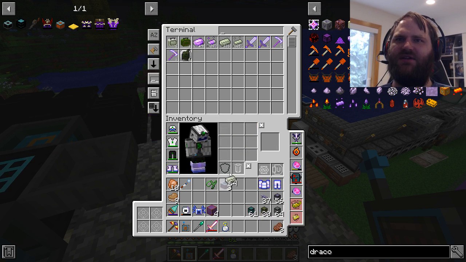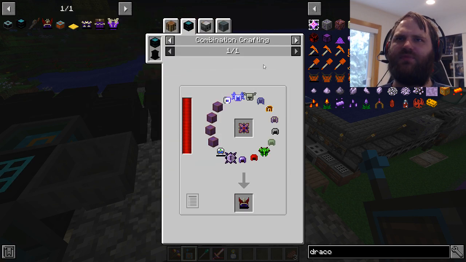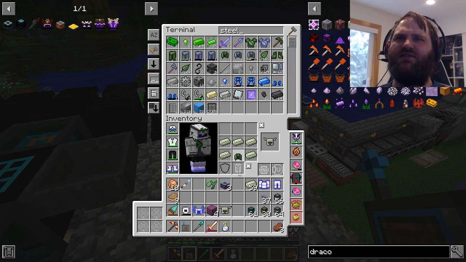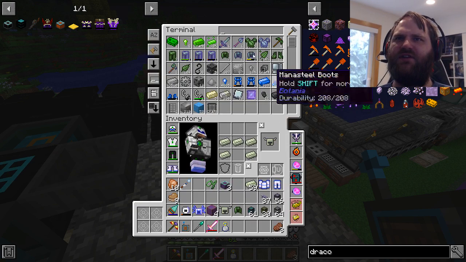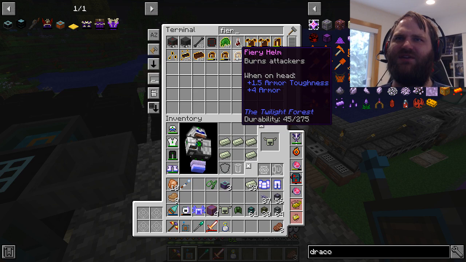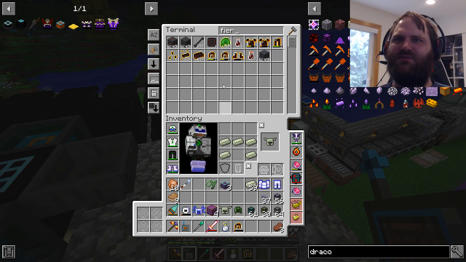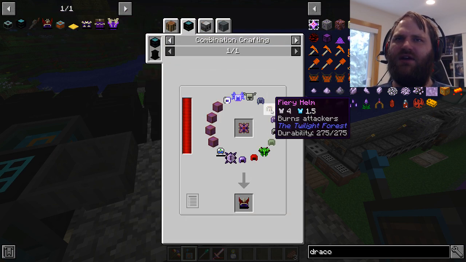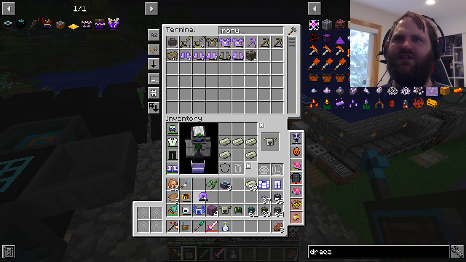Welcome back. And it looks like my matter singularity is almost there. Steel leaf. Okay, good. I do have a steel leaf helm. Fiery helm. I'm sure we've gotten one of those. Yeah, we've gotten several of those off of random stuff. Also, we just have fiery ingot seeds. Ironwood. Not a lot of those.